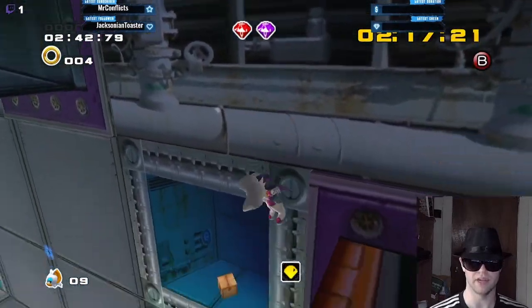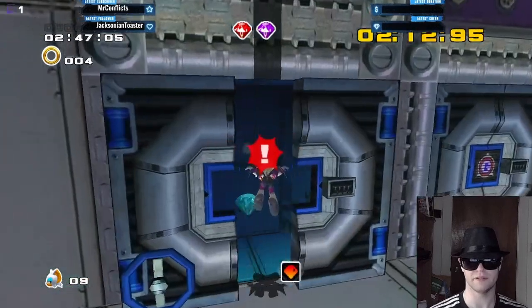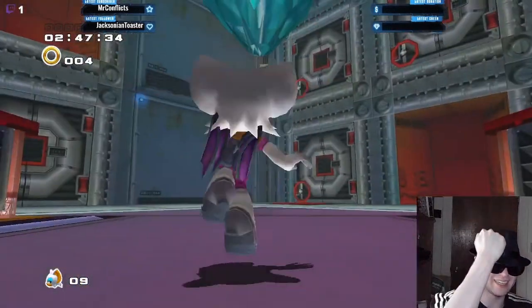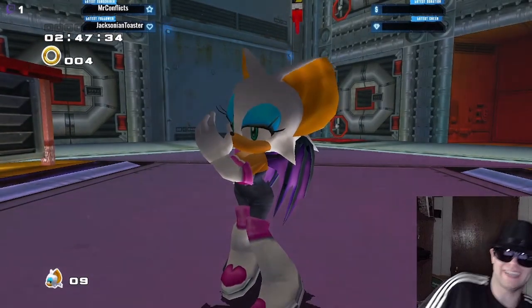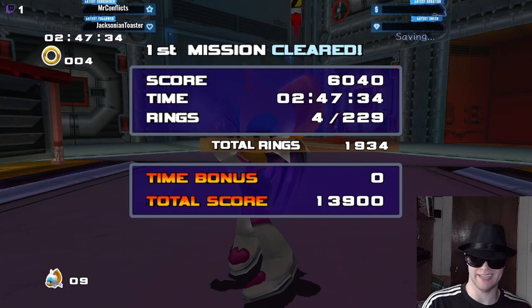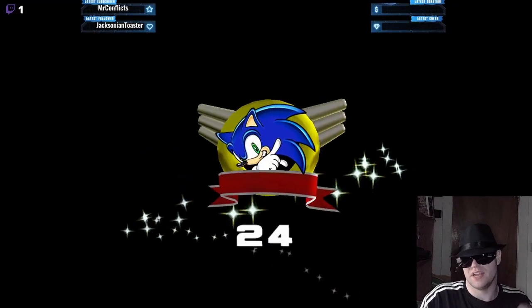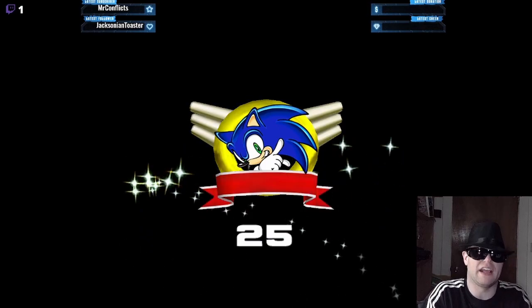I'm ready. It's in another safe. Is that? Yes! That's what I'm talking about right there. Heck yeah. Look at that. How is that? Perfect. Okay, you were with me there, Knuckles. How did I get an A rank on that? How did I get an A rank?